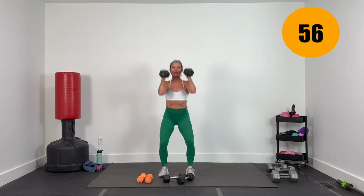I got my 10s here when I need to switch. Rack those dumbbells right here. 1 minute. Let's go 3, 2, and 1 right here. Down, big press. We got this, guys. We got this. Give me 1 minute, squat presses. Then we're out of here. Well, we're gonna cool down. Then we're out of here. Big sit, press and exhale.